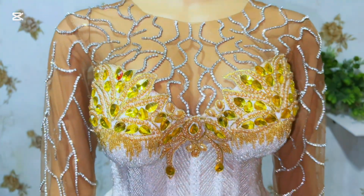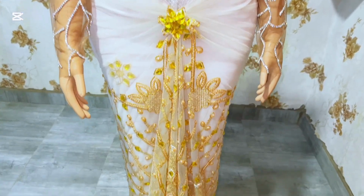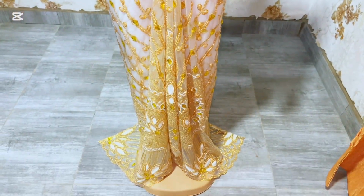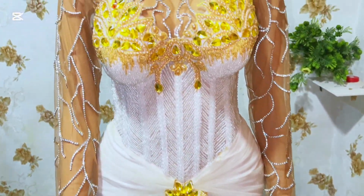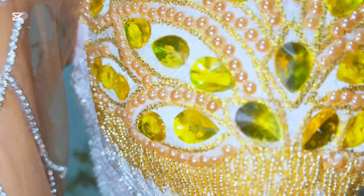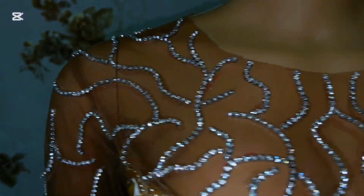Today's video is all about this beautiful dress you're seeing on my mannequin. I'm going to be showing you everything I did to achieve this look. It's a very lengthy tutorial because everything is detailed. When I mean detailed, I tried as much as I can to cover everything in this video. So this is how the dress looks in low light. It's a very beautiful dress, so you will not want to miss it.